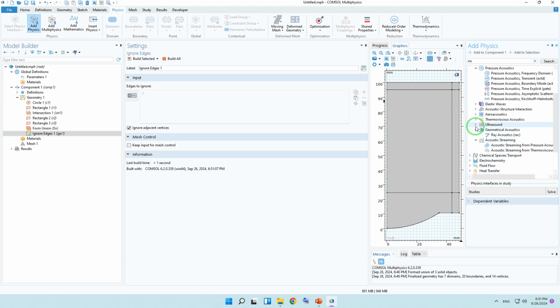Here we have many ultrasound pressure physics, but we use ultrasound, nonlinear pressure acoustic.